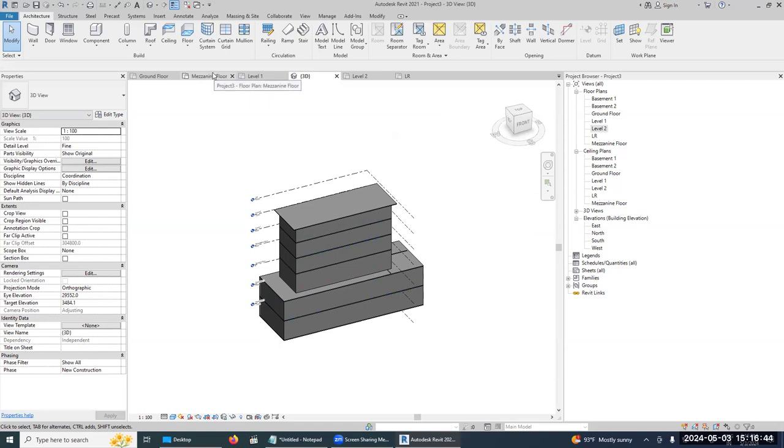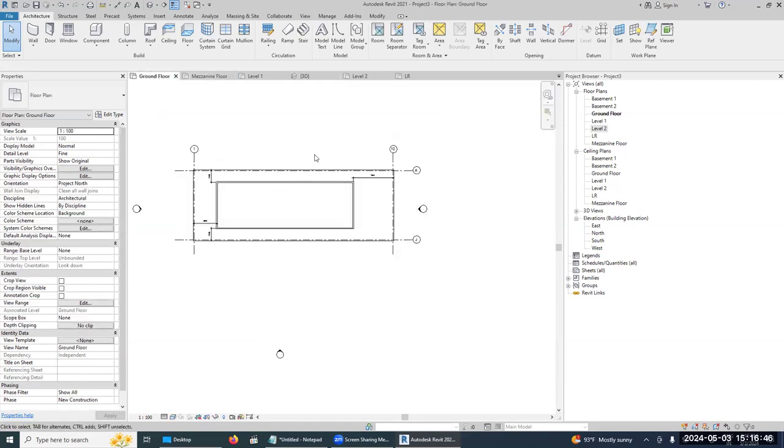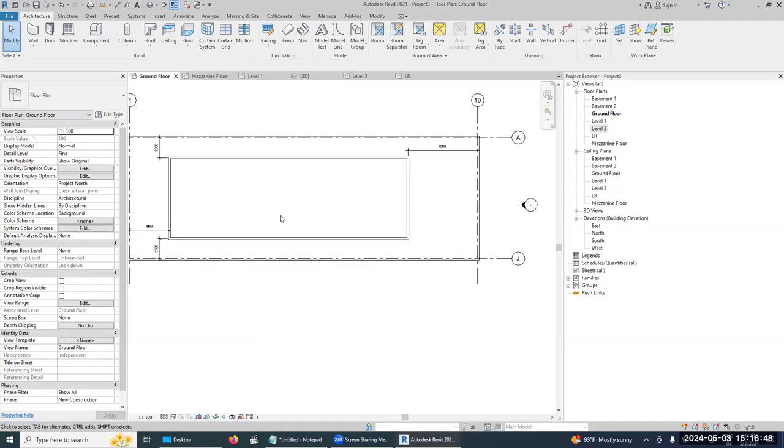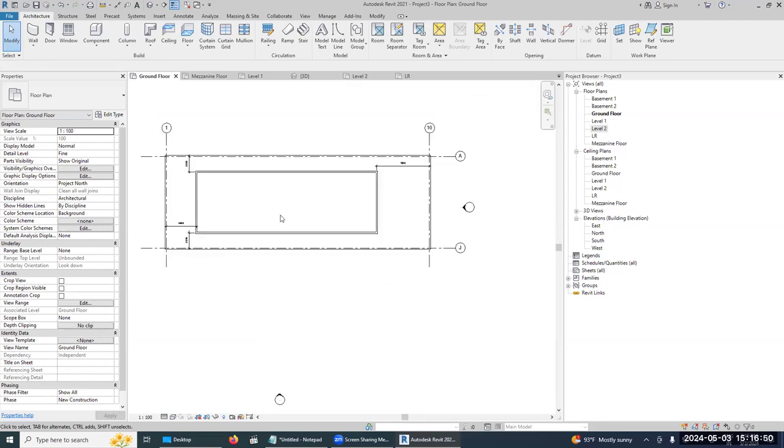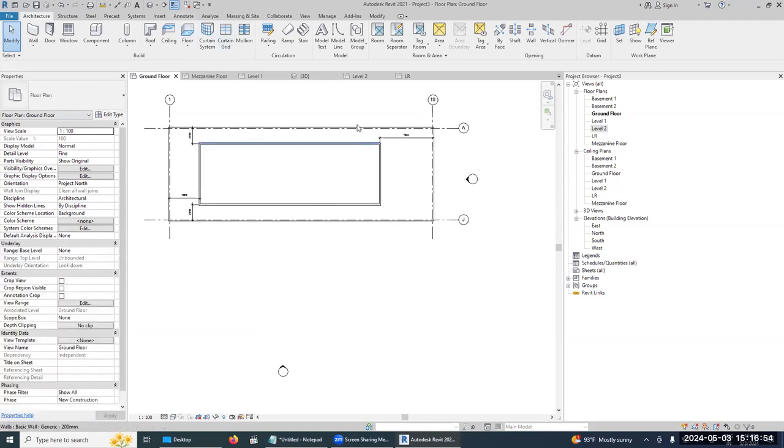So now when you look from the ground floor, it looks like this. This is your ground floor. Let me have a section. How to create a section from the ground floor? I can close all of them at once. Just keep the ground floor only and click this icon. All inactive tabs will be closed at a time.